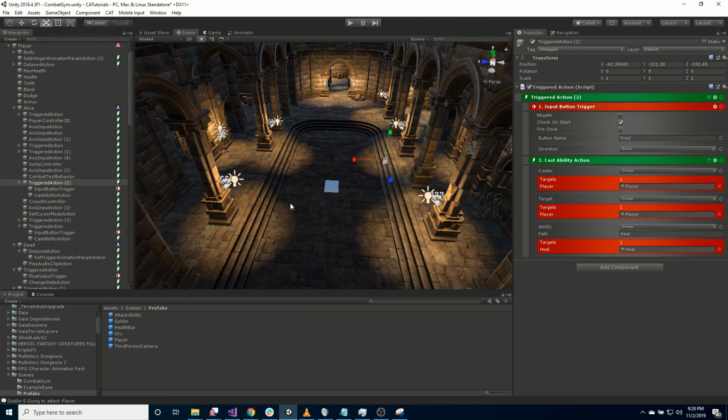In this video, you should have learned how to put together a heal ability, how to trigger animations and particle effects through the ability system, and also how to set it up to be triggered from a mouse button.